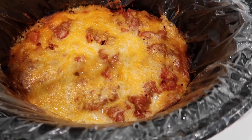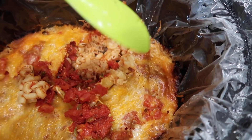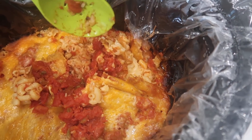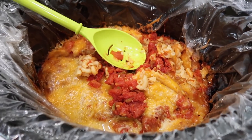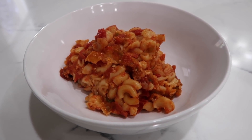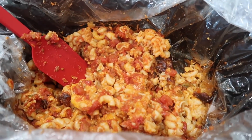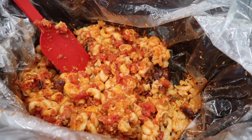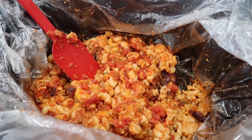I did unplug this because it got a little crispy on the side. As you can see, the pasta is definitely cooked, but I don't think I need any more cheese here, so I'm not going to add it. I think I let it sit a little too long because the pasta is kind of falling apart. I'm going to try and stir this without mushing it all to bits, and then we'll do a little taste. This is really pretty good, but I think I'm going to change the name to salsa cheesy pasta because it's not really reminiscent of mac and cheese. It does taste good, so just consider it like a pasta dish instead of your blue box.